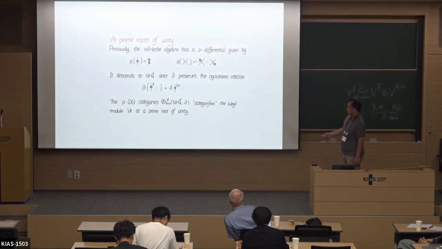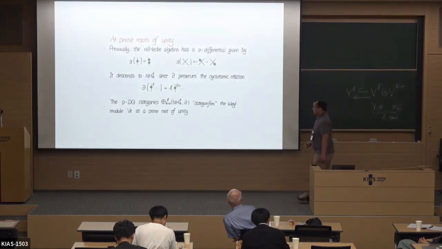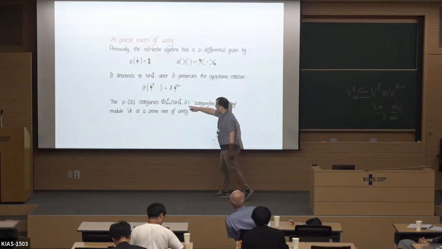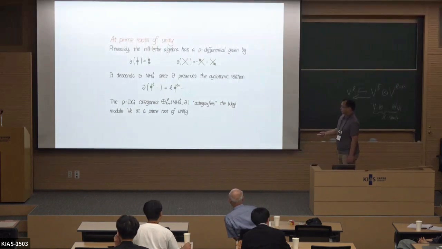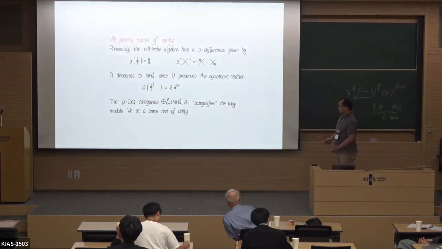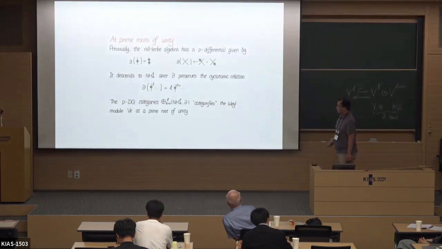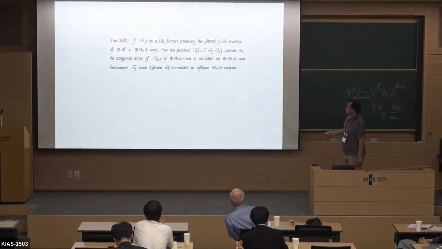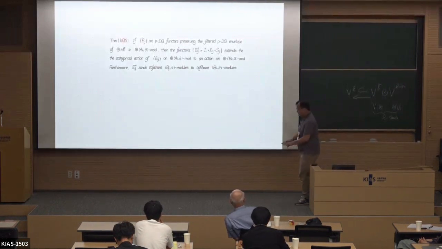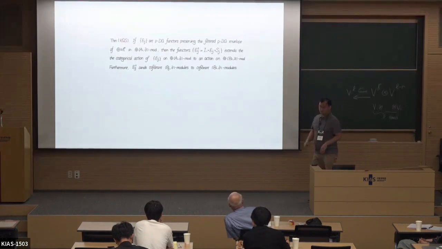So the PDG category, when you take the correct version of the derived category, the compact derived category, categorifies the Weyl module at a prime root of unity. It specializes q to a pth root of unity. Okay, and now again we can translate this into the PDG setting. You want the functors to preserve the additive envelope, but as we have seen from yesterday's lecture, the additive envelope of modules just allows direct sums and direct summands inside them.